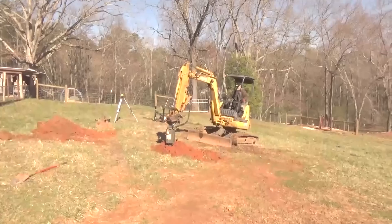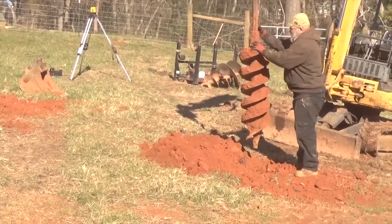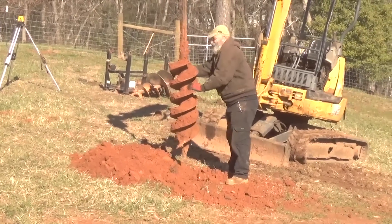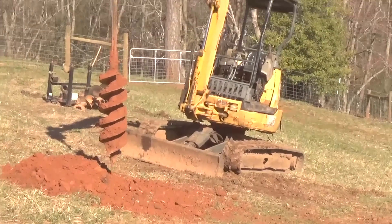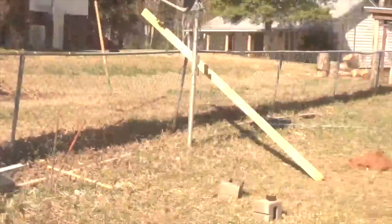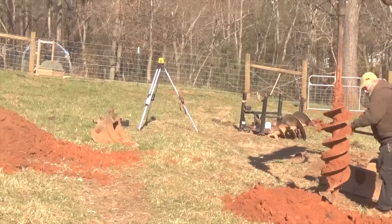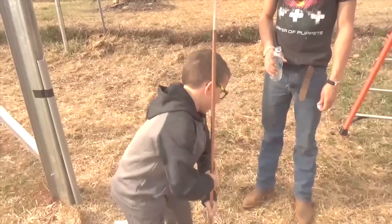We've got Brian augering some holes for the Schledder ground mount. We're going to pop two holes in here — only about a yard and a half of concrete. It's a slower process than just driving the posts, but with only a small Schledder to build, this works. We've got the machine on site anyway for the conduit trenching, so it's not a big deal to slap the auger on. The dirt's a little muddy today after some rain. I've got my transit set up — a new laser level — a very important part of making sure everything's nice and level.